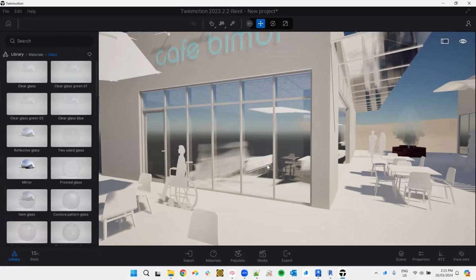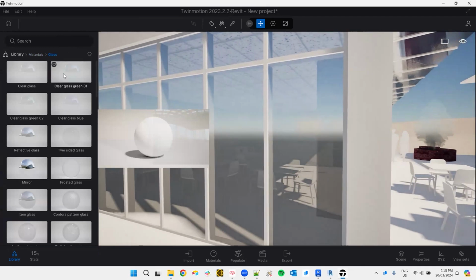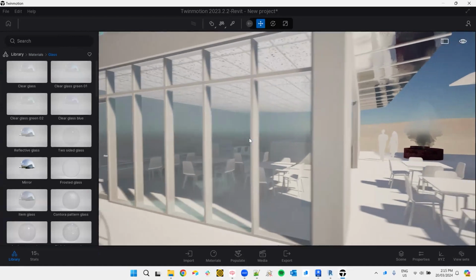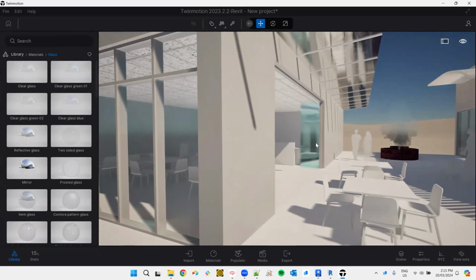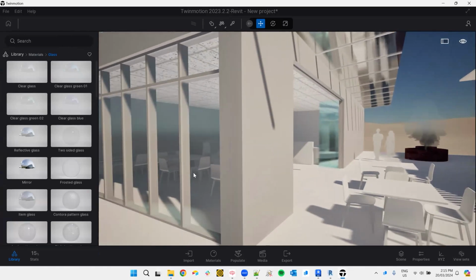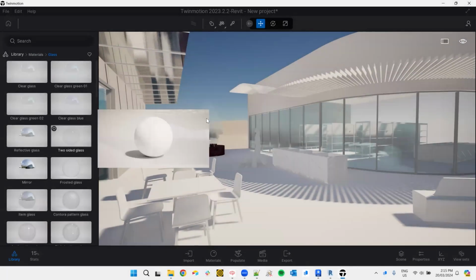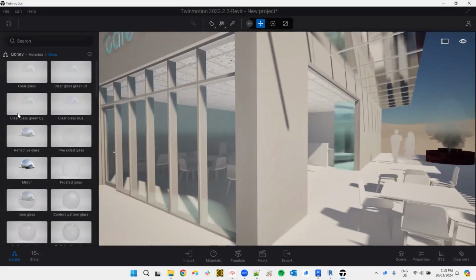Then to apply a material, you simply drag and drop it across to your model. This will then apply that material to every element with that material as defined in Revit. So you can see that that's applied over here and possibly over here as well, because these are the same material definition within Revit.